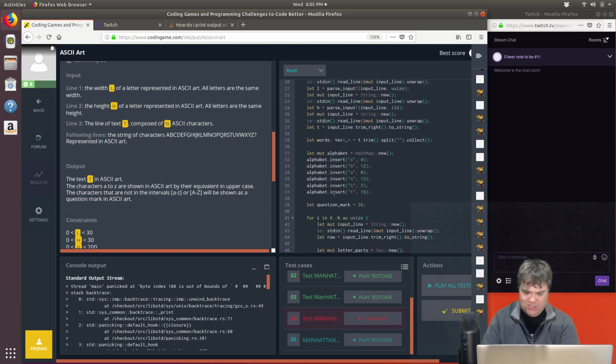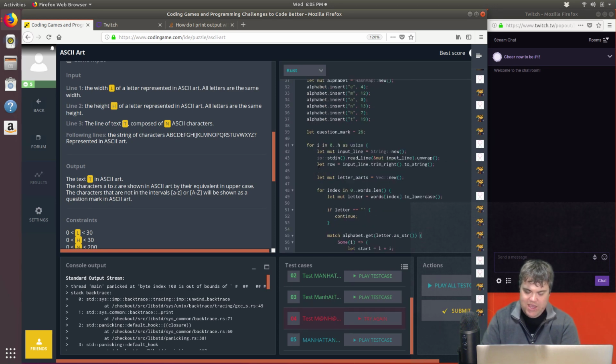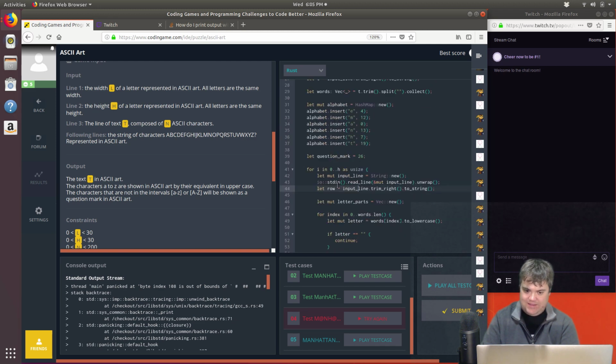Let's actually just count. Here we have a row. We're not counting through the row, but maybe we can just print the row length. So print line row length, row dot length.